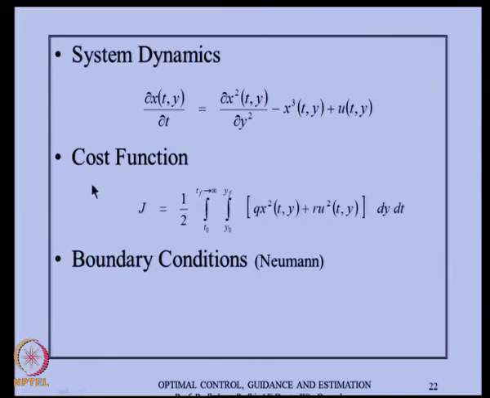The cost function is very similar to what we started with again, a quadratic cost function, and the boundary conditions are also similar, now both Neumann boundary conditions actually. So, if you ignore this term, we have some way of comparing this with the previous results that we already have using LQR theory essentially. If you ignore this term, we know how to formulate an LQR theory in the grid point sense actually. So, somewhere the results should lead us to the same value.